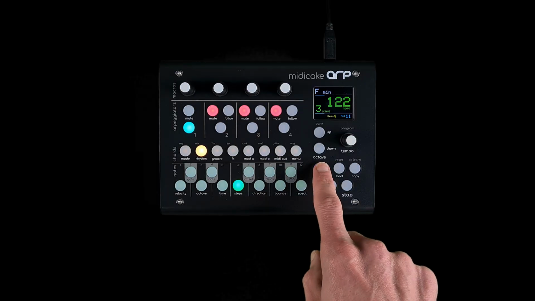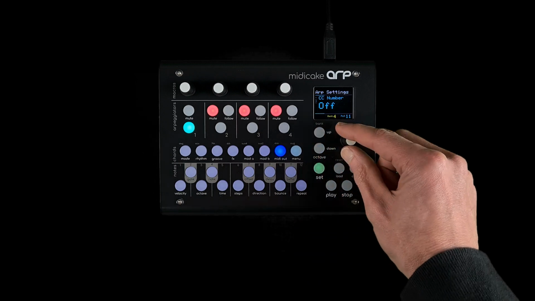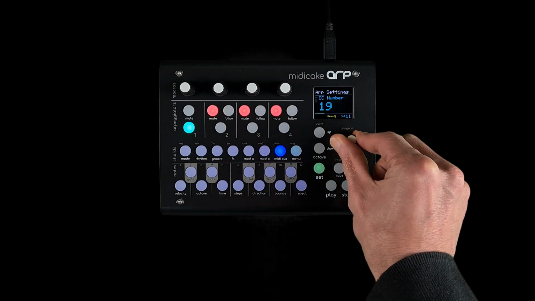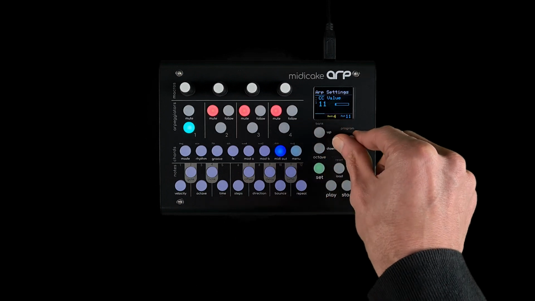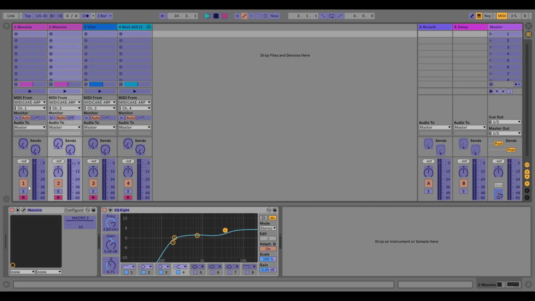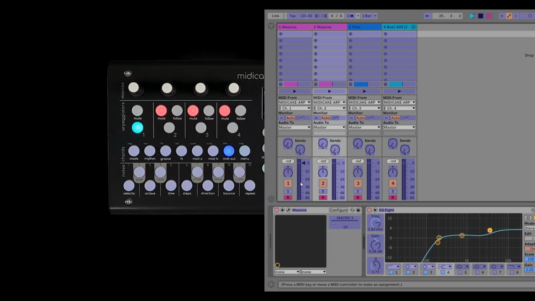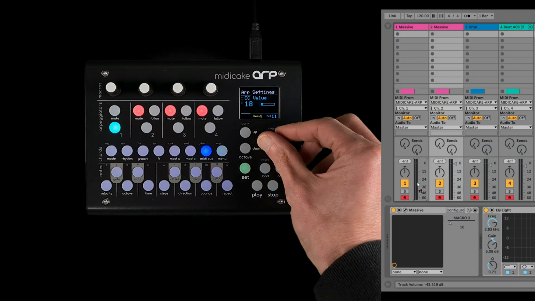There are two new parameters under the MIDI out button that allow each ARP track to target a specific MIDI control change number and set a default baseline value. This means that you can use ARP to control the sound of your external synthesizers on any CC number, be they hardware or VSTs.